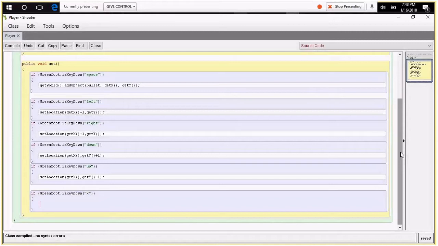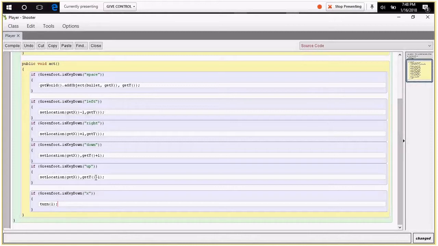But there's actually a built-in method in Greenfoot which just turns the player by 1 degree, or whatever you pass here. Okay, so I passed 1 as a parameter, and it will turn 1 degree clockwise. Okay, then I can check the other.